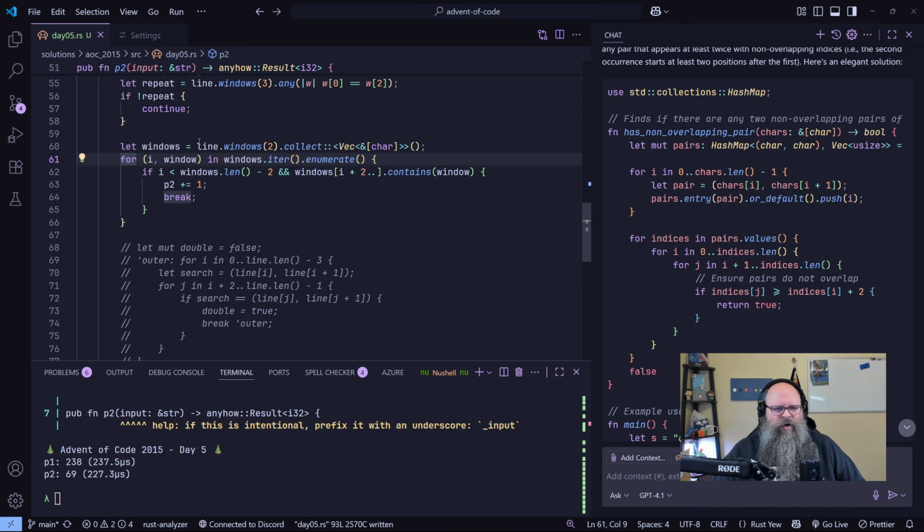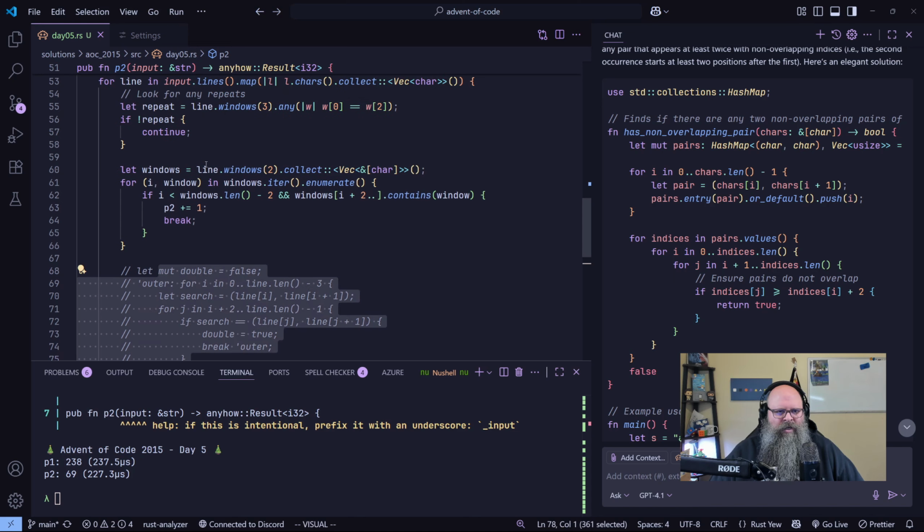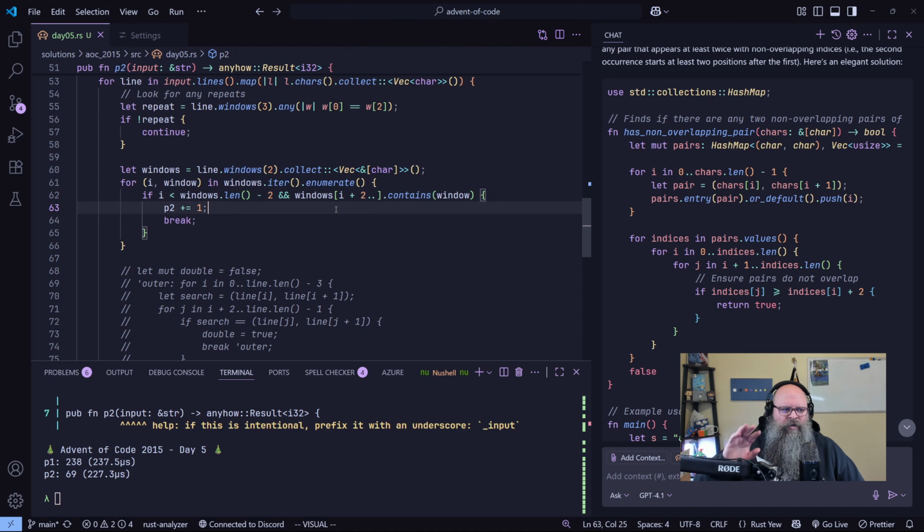Okay, so what is this doing? And again, it doesn't feel like, I don't know, it does feel a little bit more readable than this. You collect all the windows, and then for each window, you're going to say, are there any windows after me and my previous one or my next one, right?